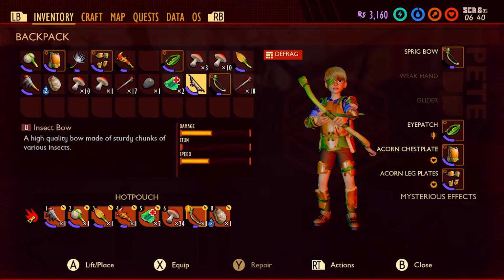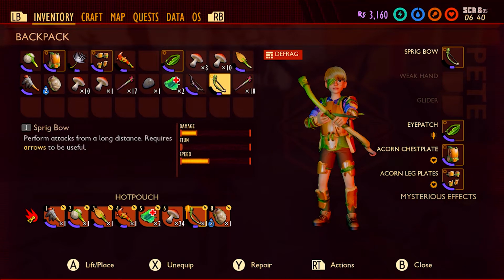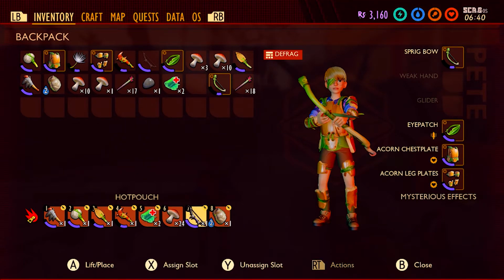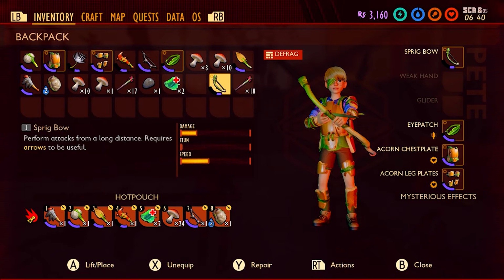So let's put these bows next to each other. As you can see, the damage is a hell of a lot more. So basically, it's kind of like double the damage. So you're going to need fewer arrows, I'm going to say.